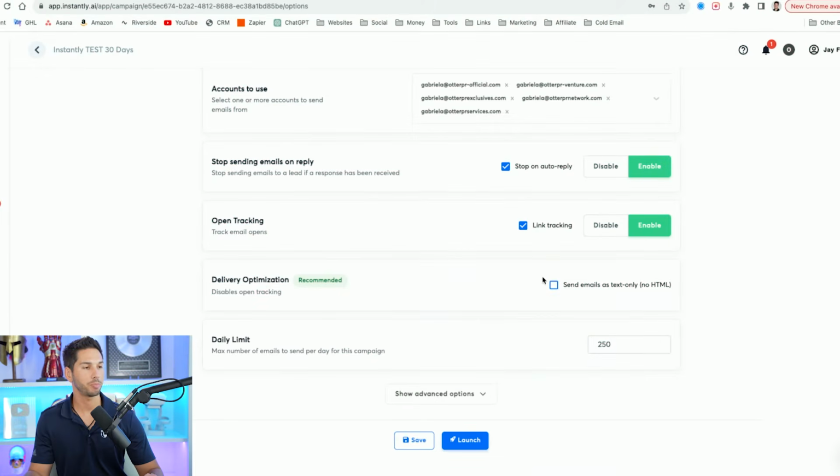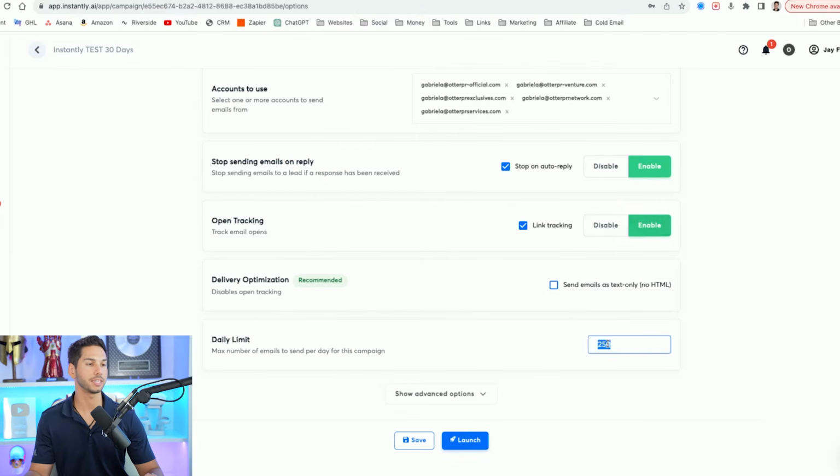Now, once you have a campaign running and you're no longer doing split tests, I recommend turning all tracking off. Each tracking code that you use, whether that's open tracking or link click tracking, adds code to your email and increases the chances of that email being flagged as spam or not delivered to their inbox. And once you have a campaign running smoothly and you know you're not going to be running more split tests, you can send as text only with no HTML.